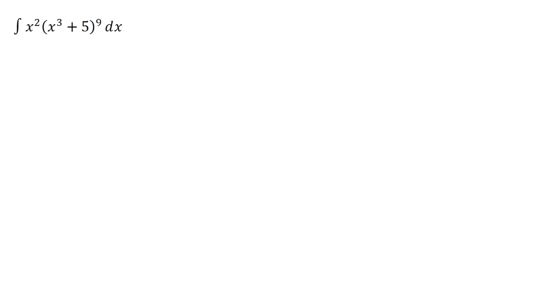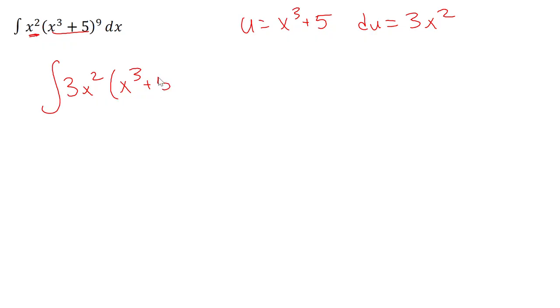All right, for this one, we are still going to want to substitute out that thing that's inside the parentheses, this time because we see that there's this x squared term here. And x squared is a portion of the derivative of x cubed plus 5, right? So if I let u equal x cubed plus 5, then du is 3x squared. And so if I can put a 3 inside of there, that will allow us to turn that dx and that 3x squared into the du. Now I can't just put that 3 in without canceling out with a 1/3 out in front.